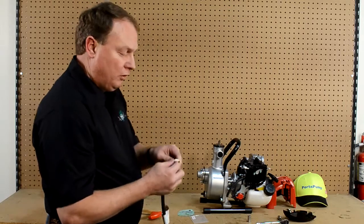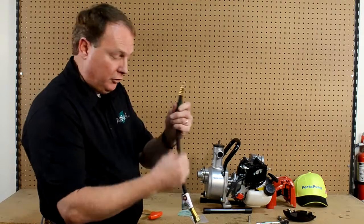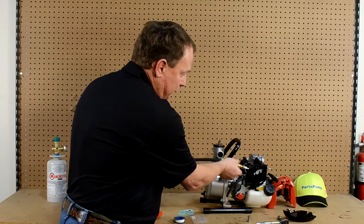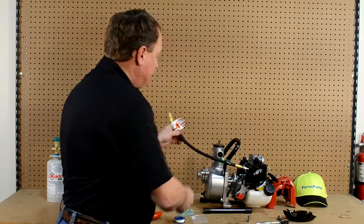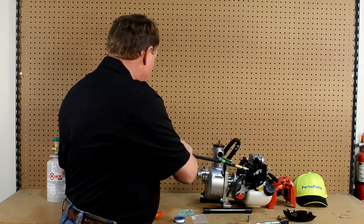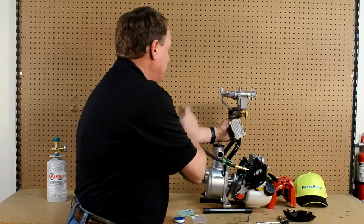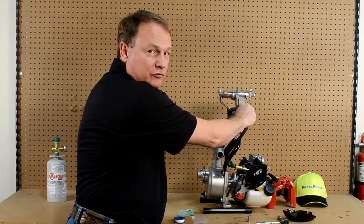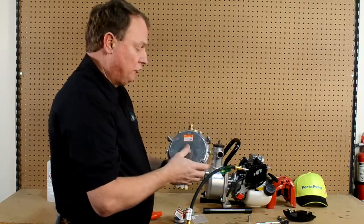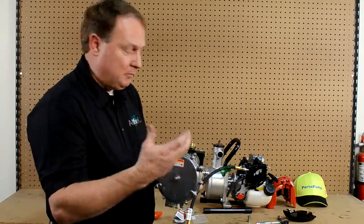We actually want to install our white Teflon tape at this point on the threads on your application hose. That is applied to the fitting right here, and that's where we deliver our good clean LP gas in. We actually install this component up here on this lever, and then that will install into this valve. This is your regulator as well as your zero governor, and that controls your fuel on and off as well as your regulated fuel as the engine is running up and down.